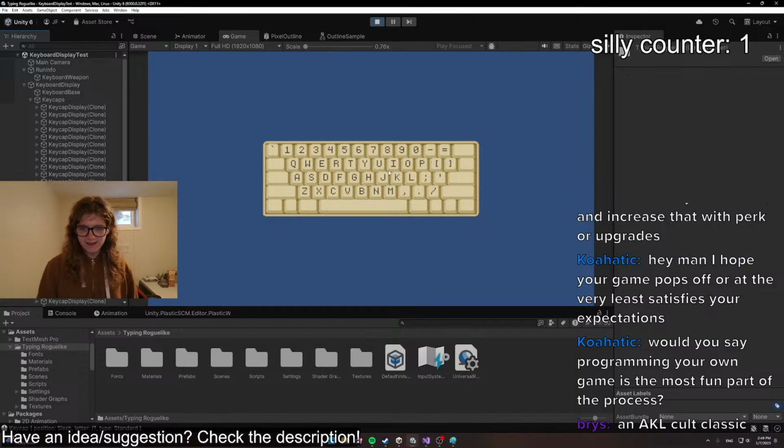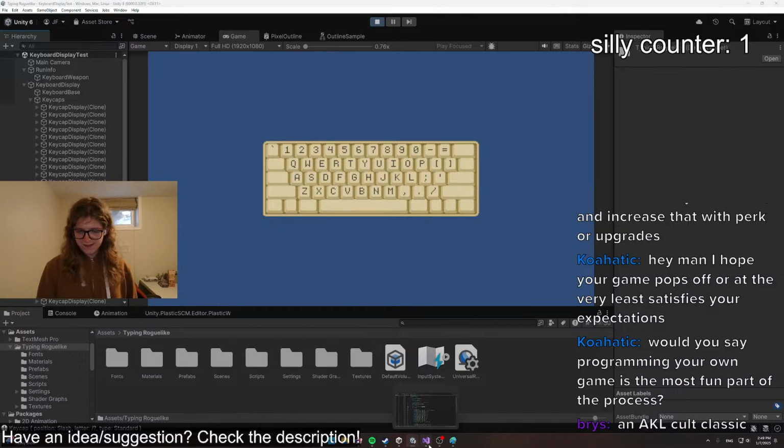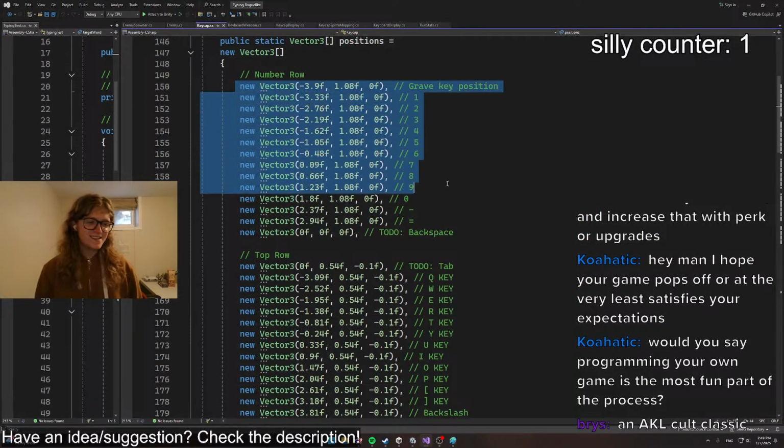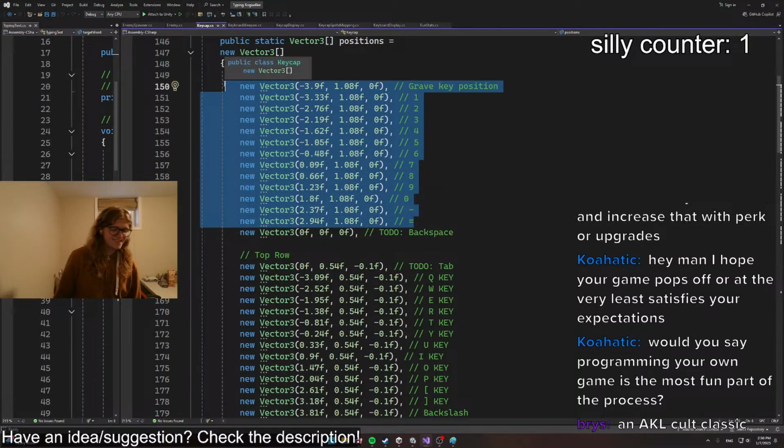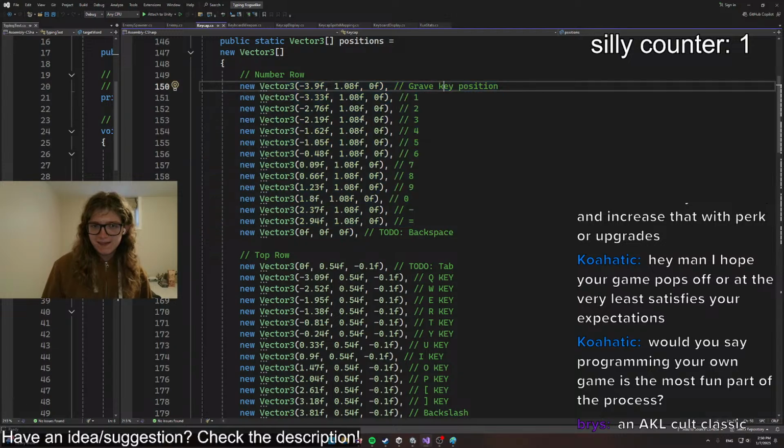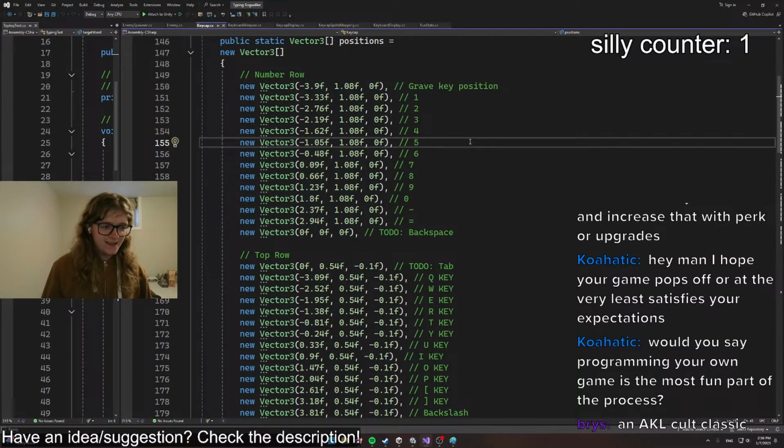And so that's how you get the letters and stuff. I had to calculate all of those positions by hand using pixels and stuff. And it was tedious. It wouldn't have been fun to do on stream, but I did it off stream. It wasn't the greatest.